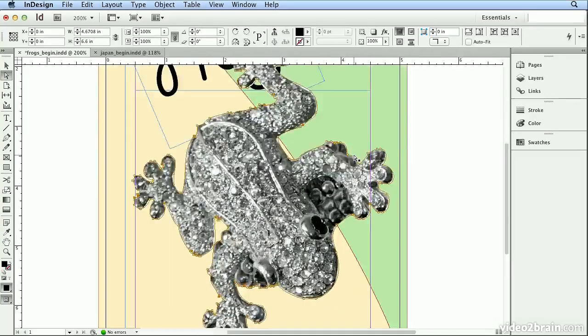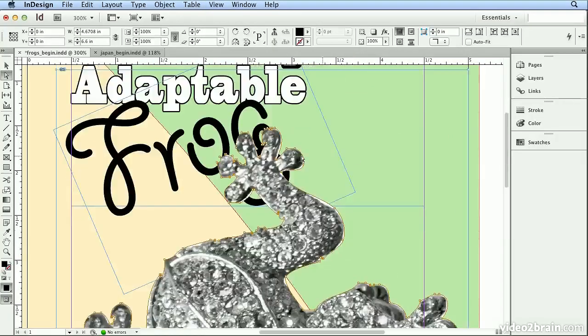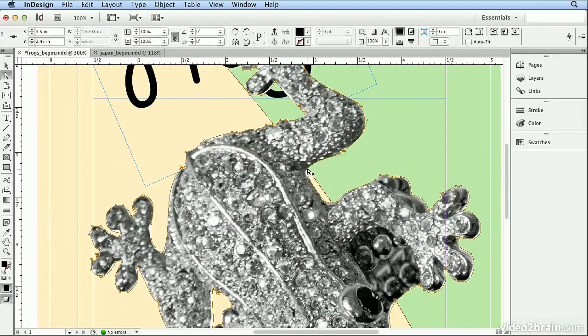And now when I zoom in with Command plus or Control plus, I could see a better edge here. And I could use my Direct Selection tool, my white arrow, to adjust these points if any little portions of white are still peeking through. I'm not going to be a perfectionist on this one. I am holding down my space bar, which allows me to click and drag and move my screen around. And you could move any one of the points, adjust any one of the handles to cut a little bit into the shape or a little bit out of the shape.